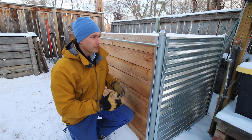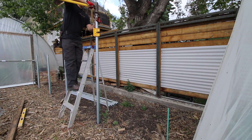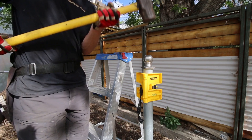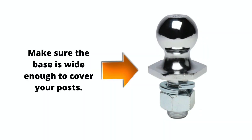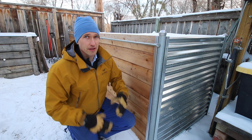The build started by installing the galvanized posts — 1-7/8 inch in diameter. What I loved about these posts was that I could pound them into the ground with a sledgehammer; no digging required. Two key pieces of equipment that made this straightforward were a post level, and a trailer ball hitch inserted on the top of the post to distribute the sledgehammer force evenly so you don't damage the post.